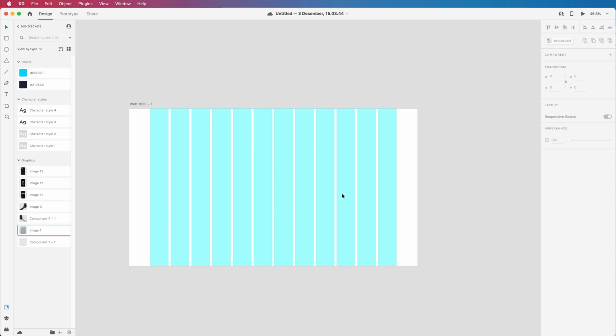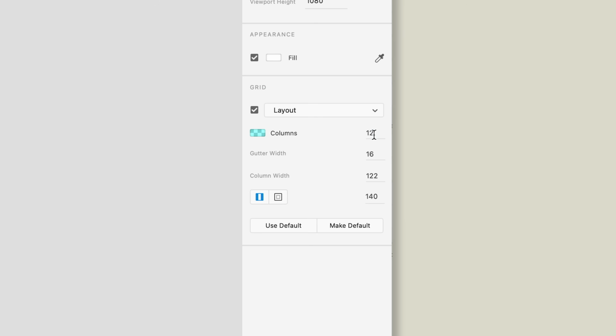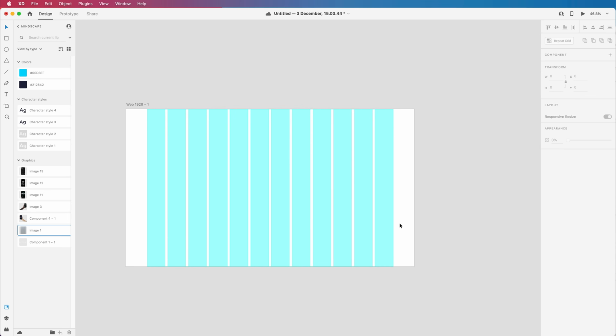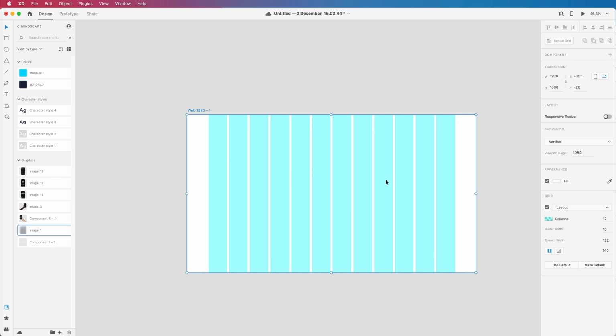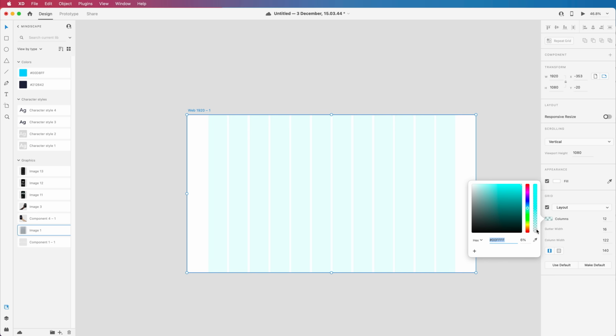So the first thing to know about the grid is we can change these over here by using a 12, 16, but that's just the standard. We can change that if we so desire. But what we're going to do is only change the color opacity down a bit. I'm actually going to change the color to a pink because my main color is going to be blue.